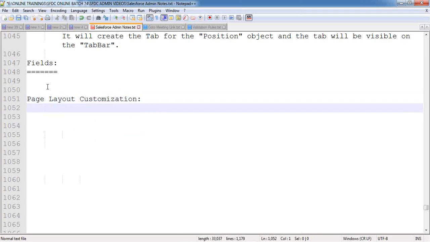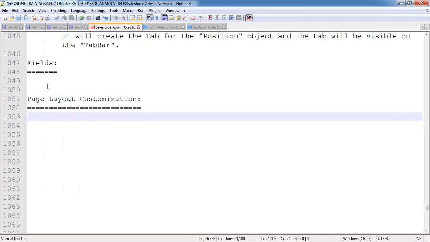What exactly is page layout customization? How do we customize the page layouts, and how many modes are there for each page layout? What does each mode represent, and what can we customize through page layout and what can't we customize? We'll see practically one by one. So do the practice on this one. Tomorrow we'll see the concept of fields, what exactly a field is, and how to create fields, practically in tomorrow's session.